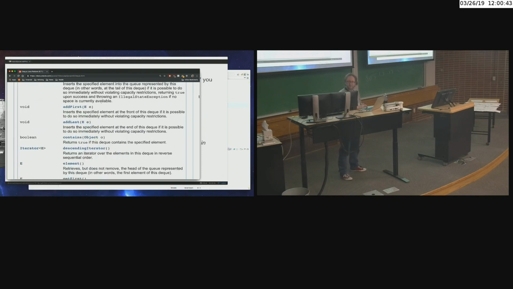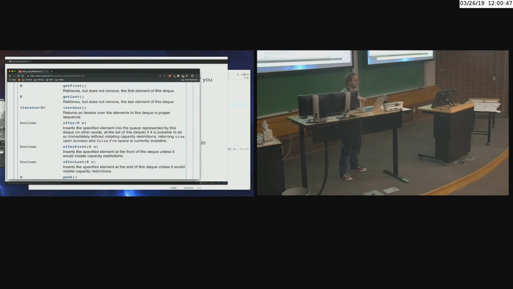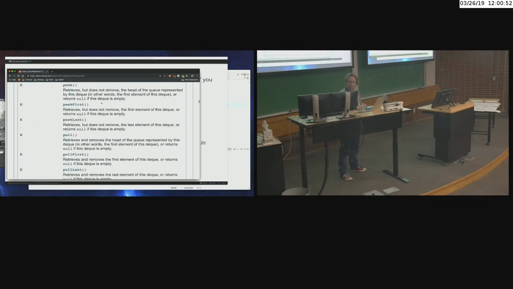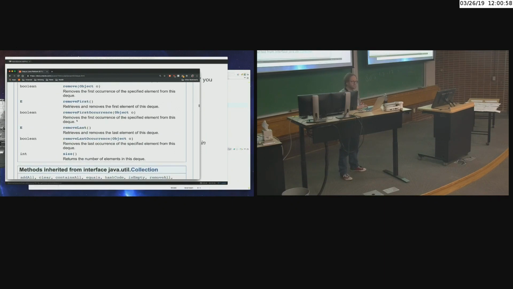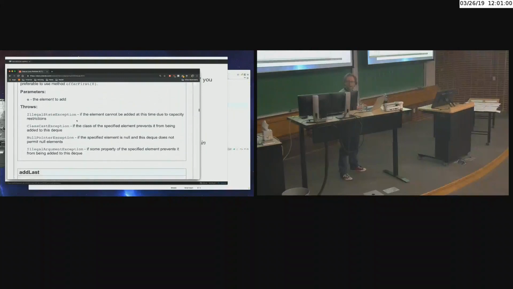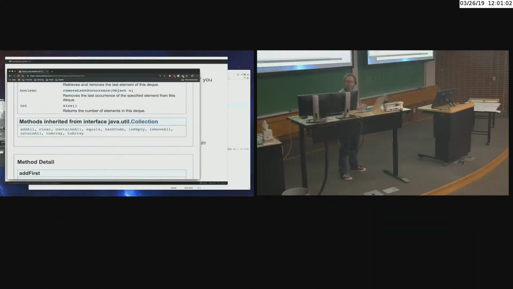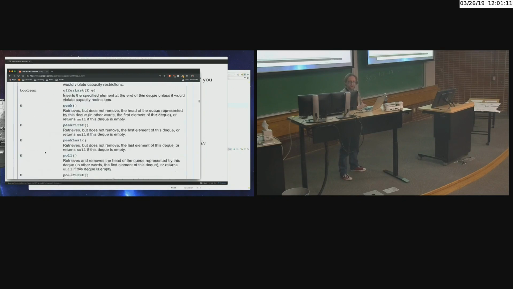So it looks like it does not offer arbitrary removal at all, but you could probably get that in the actual implementations. But very nice. It's got all these things already for you: size, remove last, et cetera. Oh, and then methods inherited. Where is the method? Okay, nope, just from collection. You can clear it out and remove everything. You can get, of course, the hash code, equals, et cetera.